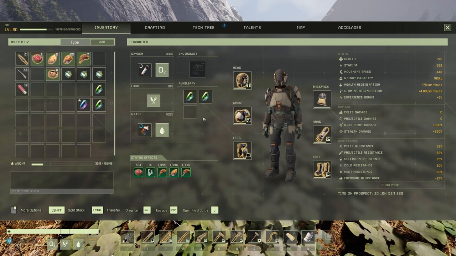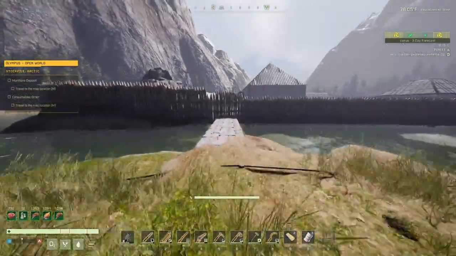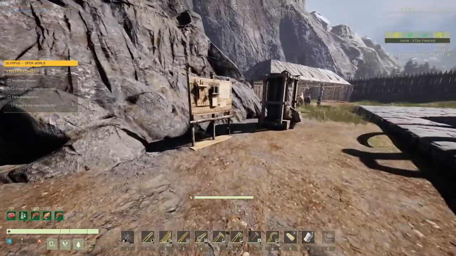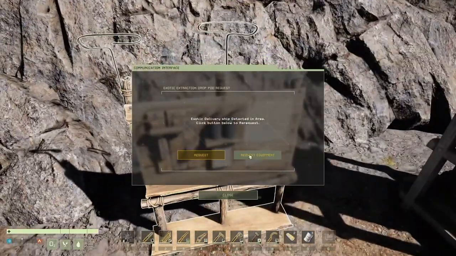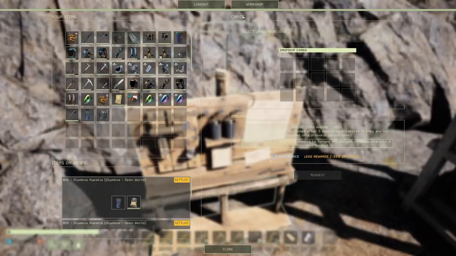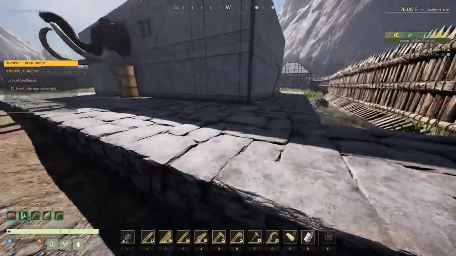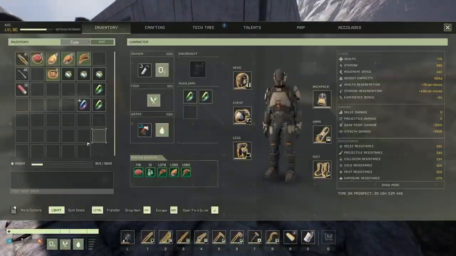Plus 6. Oh, man. Okay. We are going to be able to carry everything. These guys don't have a reduction. So, guess what I'm gonna do? Request it. Actually, I think this will be enough. Close the gate. Yeah, this will be enough.